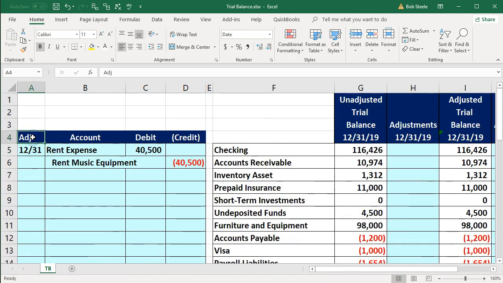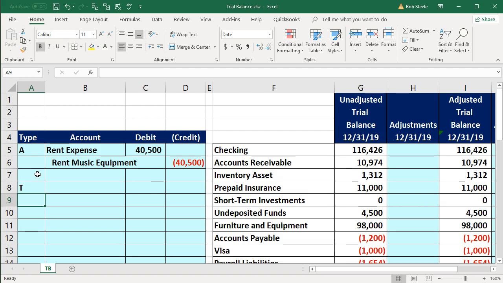In order to differentiate the adjustments, I'm going to make a little bit of a change to our worksheet. So we're going to say that all of these transactions are going to be as of the end of the time period because they're types of adjustments for the year end. So let's then use these two columns differently. I'm going to call this type instead of the date. And then I'm just going to make this an A for the adjusting entries. And now we're going to make this a T type for a tax type entry.